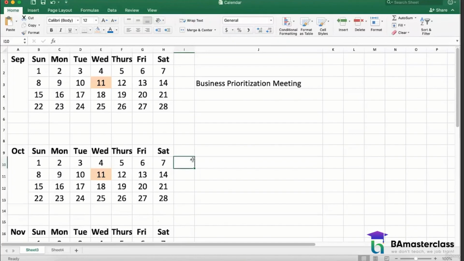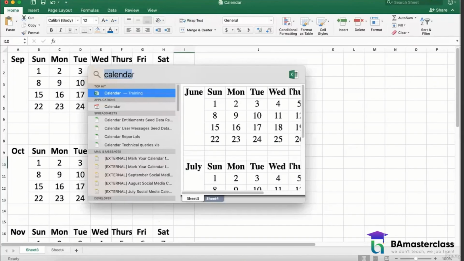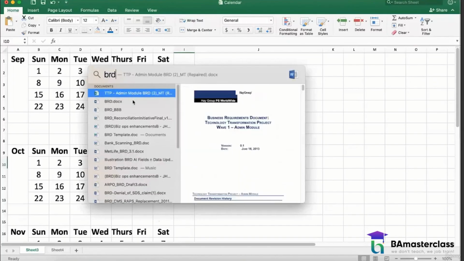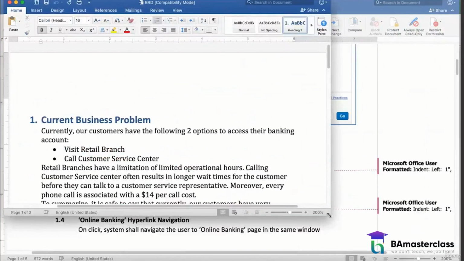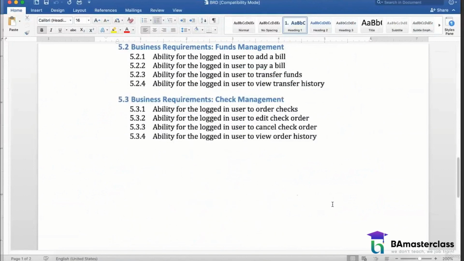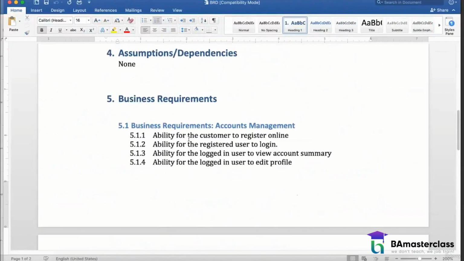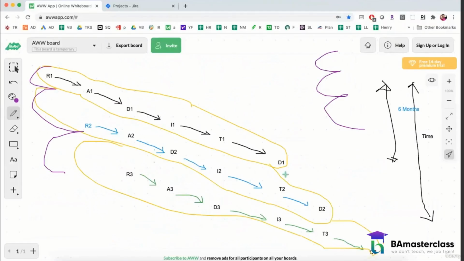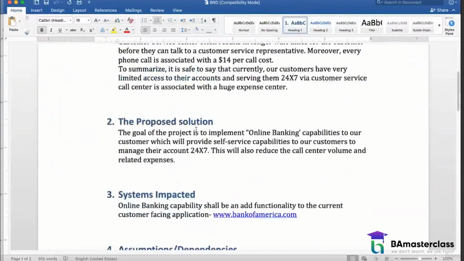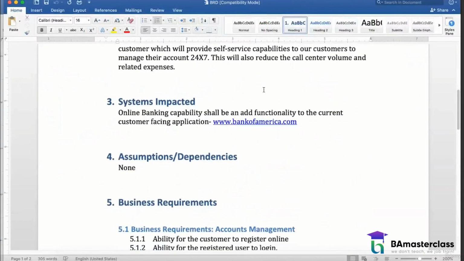Perfect. Great answer. So remember, let me just ring a bell because some of you are sleeping. Remember this? The current business problem. This is the very first thing you do, and you define your business requirements. And that's what is defining the scope. So if you are in a waterfall approach, if you are in RUP approach, you are going to define a BRD to define the scope of your project.